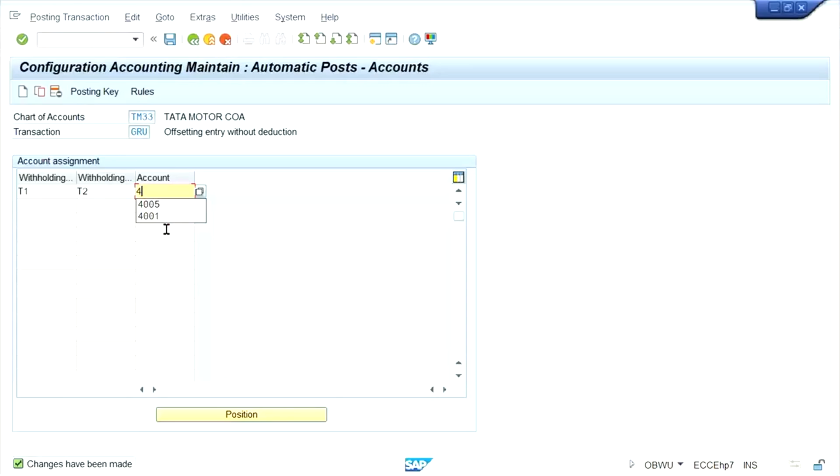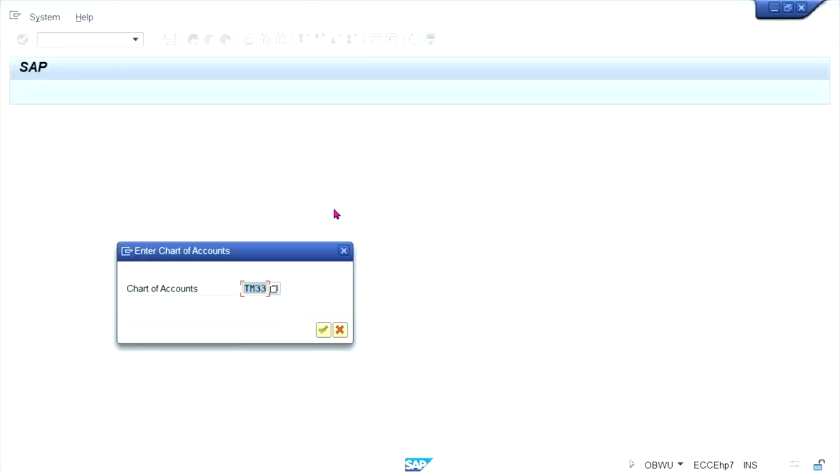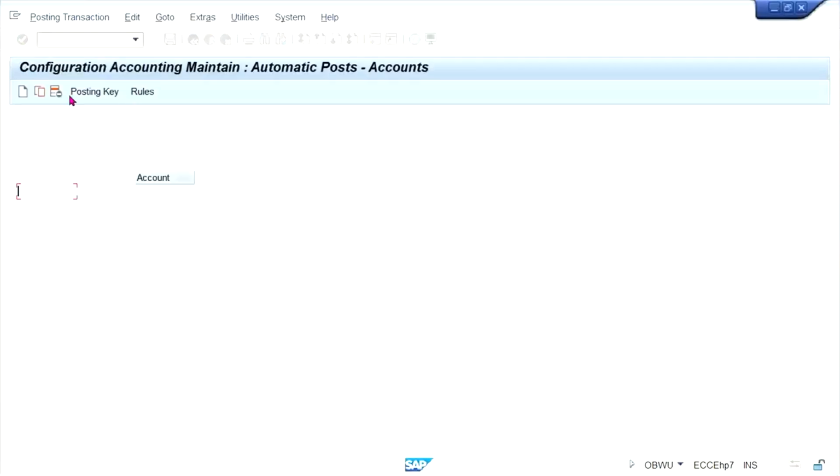We have created 4005, that itself I'm going to assign. Posting key not defined. So cancel and then give your chart of account.